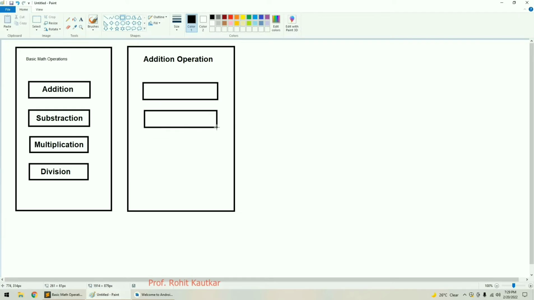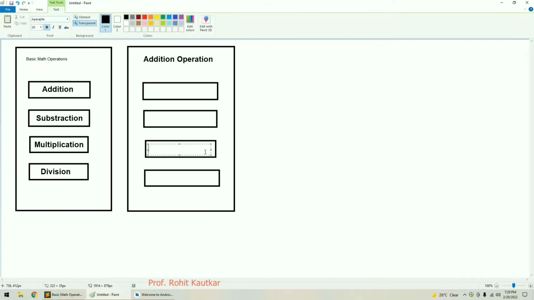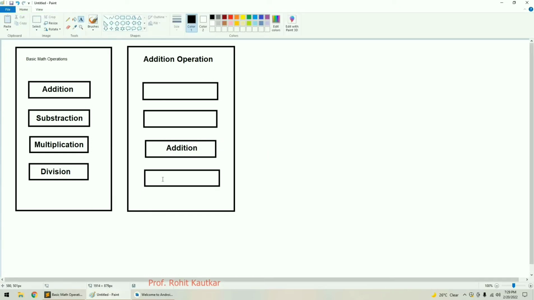Then there will be one more input box where the user can enter his number, and then there will be an addition button, and at last there will be the result. So whenever the user presses this addition button, the result will get produced here in this text view.